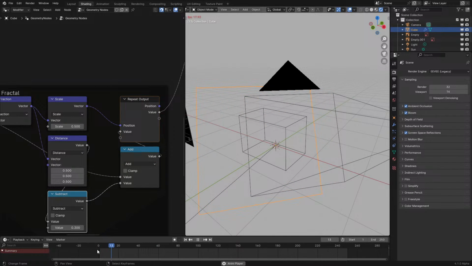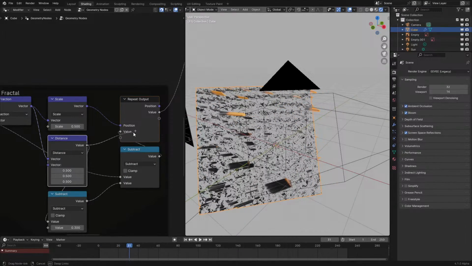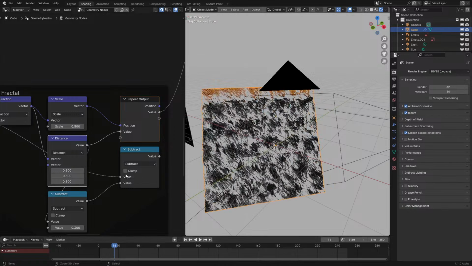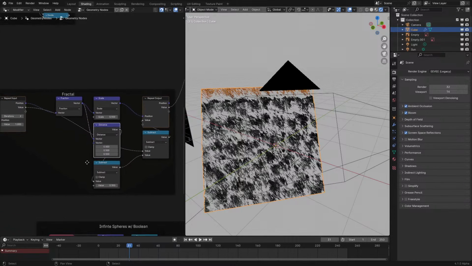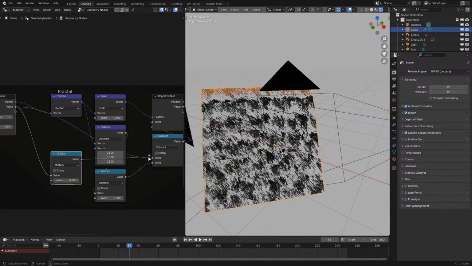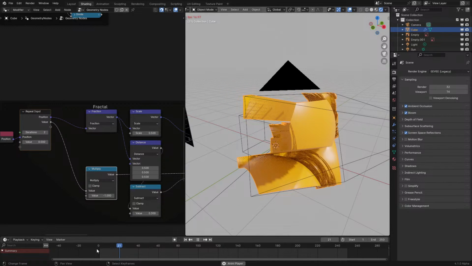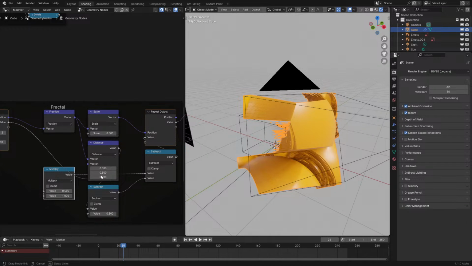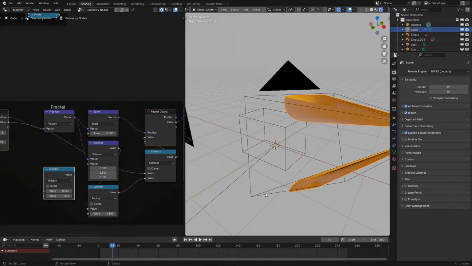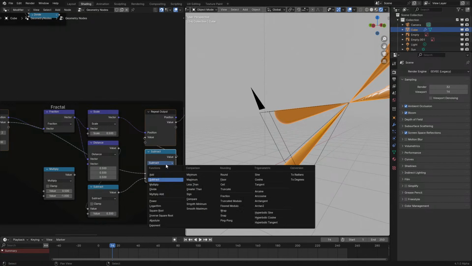Add. Let's try that one. Nope. Subtract. Nope. What if I were to multiply this by -1 every single time? And let's also set the initial distance to 0. That might have been an issue. Yep, makes complete sense to me.